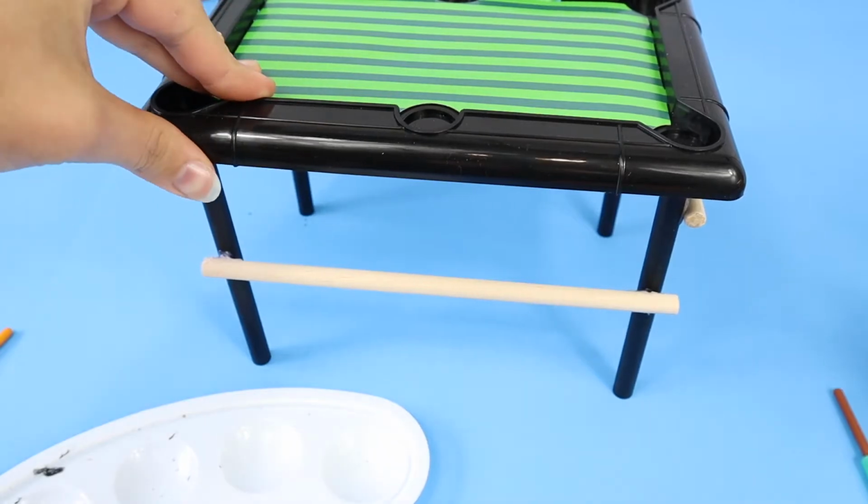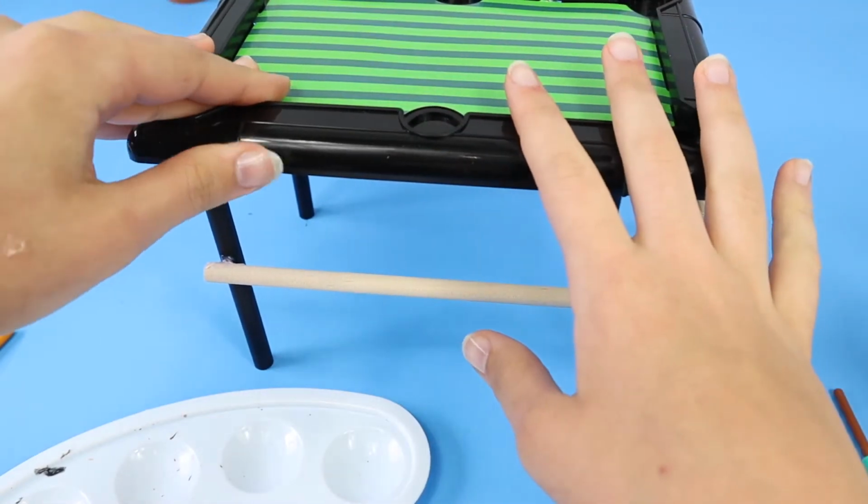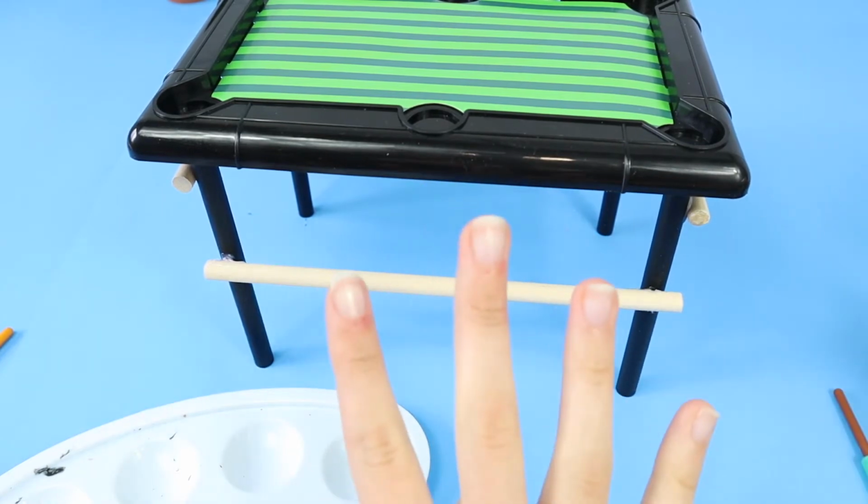Now that I'm looking at it, honestly, I kind of want to paint these black as well, just because of how I have everything planned with the color theme that I'm going for. So I'm going to paint these black as well.